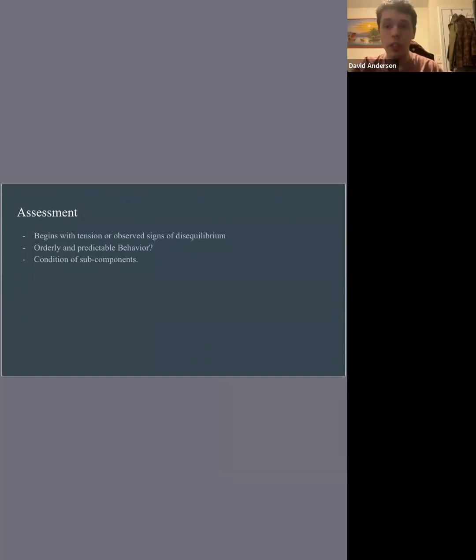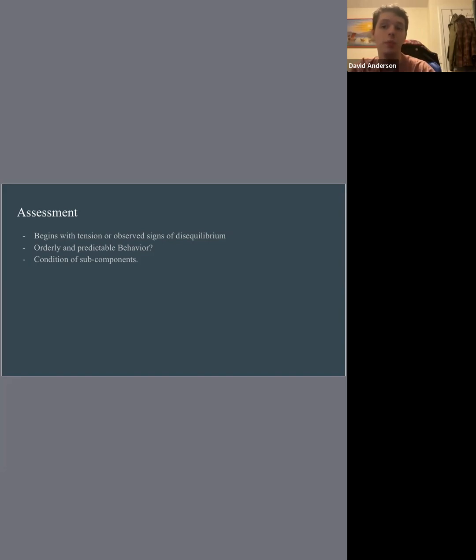During the assessment phase, the nurse is going to obtain data about the nature of the behavioral functioning related to goal attainment. The nurse also obtains data related to client behavior. Indicating whether the behavior is purposeful, orderly, and predictable is also important. The nurse then interviews the client and family to assess the condition of the subsystem structural components and assess the client's behavior for behavioral system balance and stability.